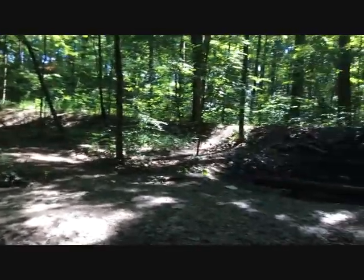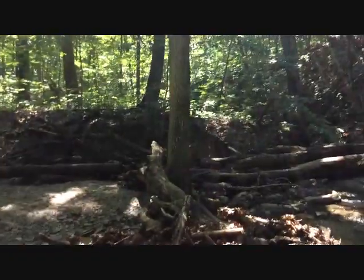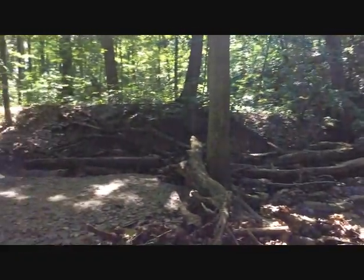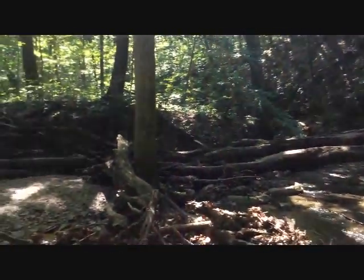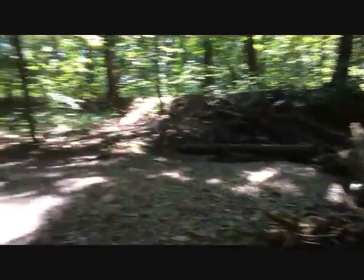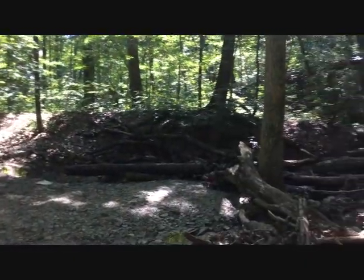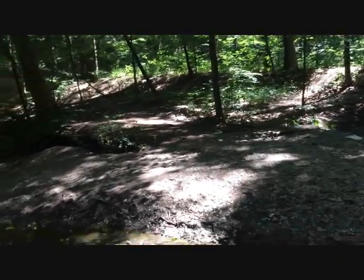If you go to the nature center and get onto the Dripping Rock Trail, head to the right or to the left, and it might be like the second path off to your right — just an old path, well-used, heading down a hill. Come off the main trail, off the Dripping Rock Trail, and come down to the bottom, down this little stream down here.